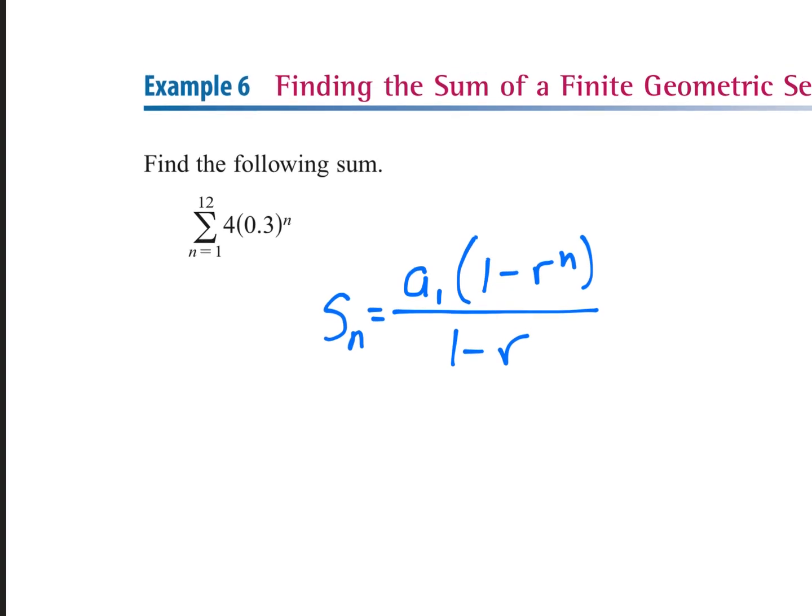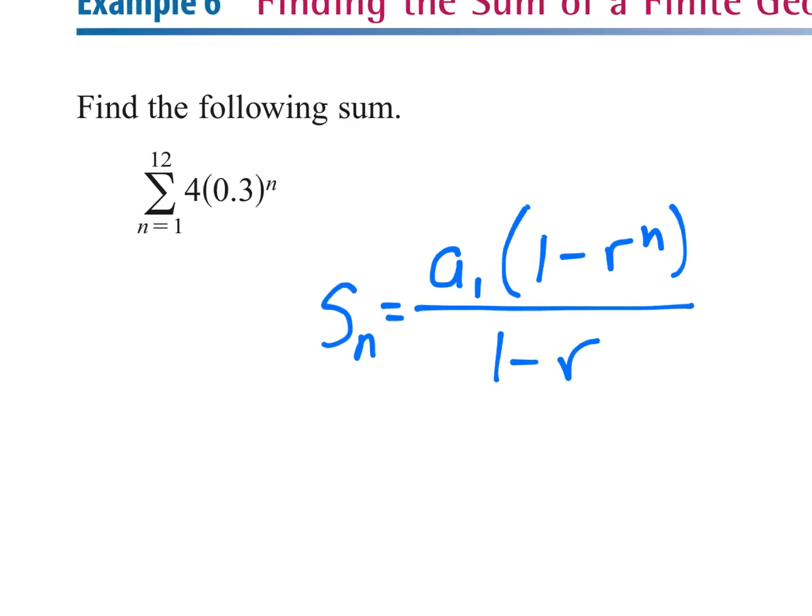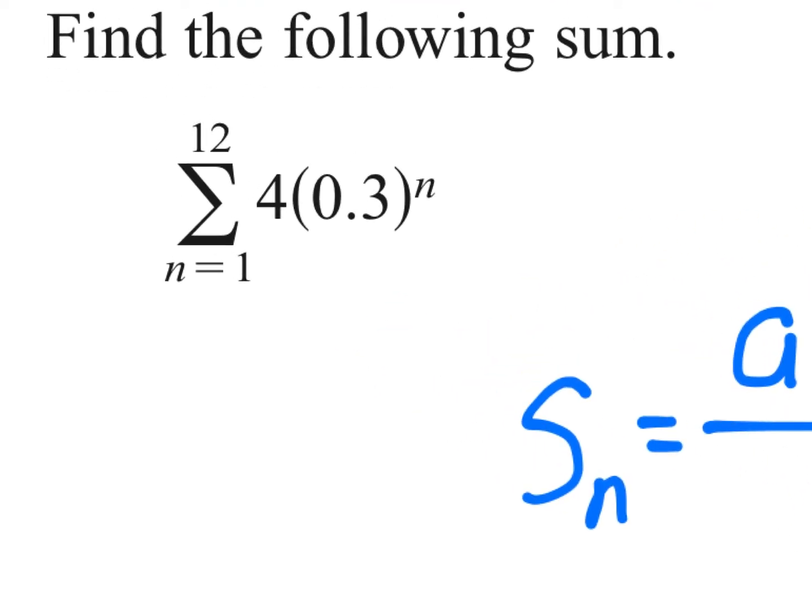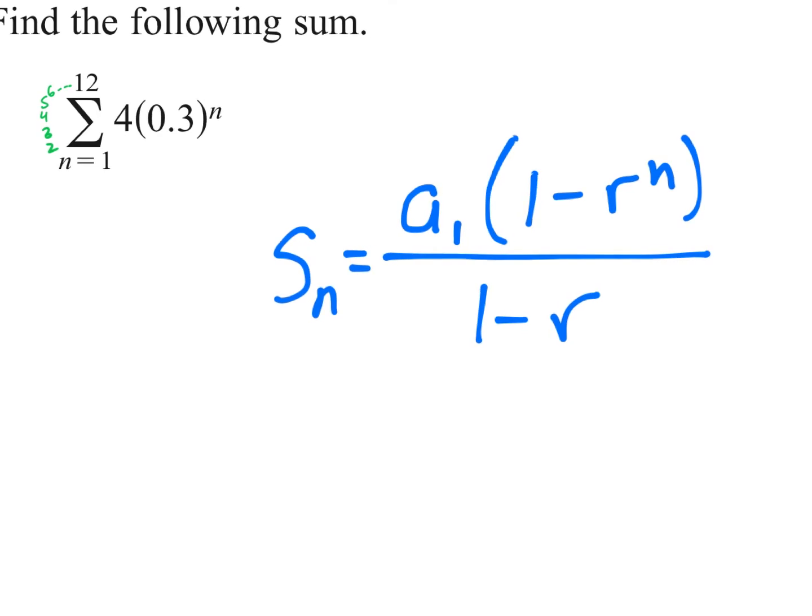So let's look at example 6. We're asked to find the sum. So we could take 1, plug it in, add it to 2, add it to when we plug in 3, add it to when we plug in 4, add it to when we plug in 5, 6, all the way up to 12. But if your numbers are really far apart, that's going to be a lot of work. So that's where this formula comes in handy.